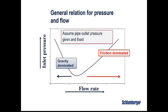So what happens when you get a gas well loading up is that you get to the part where this gravity-dominated effect becomes dominant. You can no longer sweep all the liquids out. They begin to collect, have more hydrostatic pressure drop, until the entire well will load up until it dies. Again, it's the effect of the total pressure drop being a function of both the frictional and the elevation. Again, something you don't see in single phase flow.